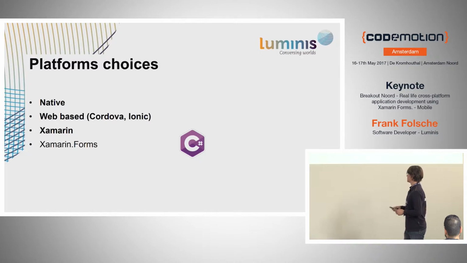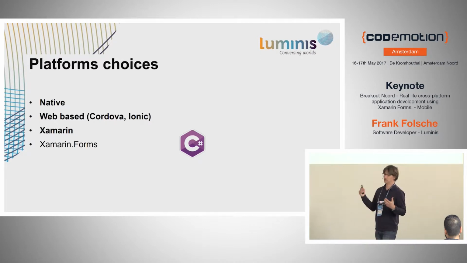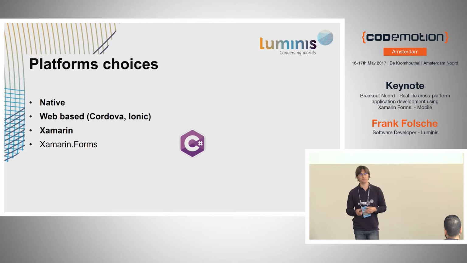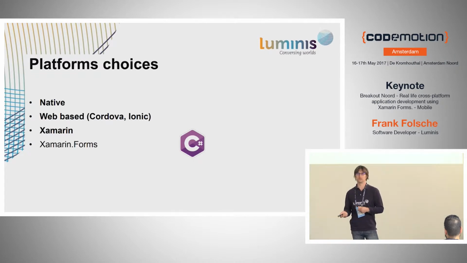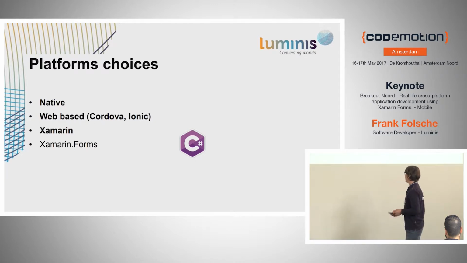Then there's Xamarin. What Xamarin actually does is expose the APIs from Android, iOS, and Windows, or Windows already C#, but into a C# API. So you can call upon the native APIs from C#. So let's say you have a flashlight function. That flashlight function is going to be called exactly the same as it would be in Objective-C, but now you're using C# to call upon that function. So that's basically what Xamarin does.